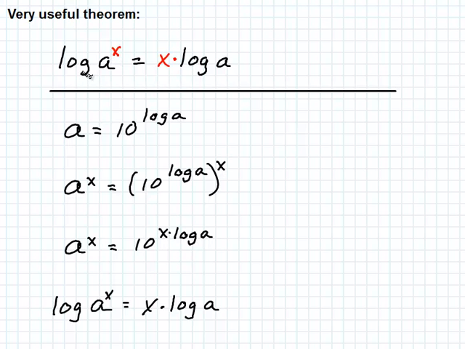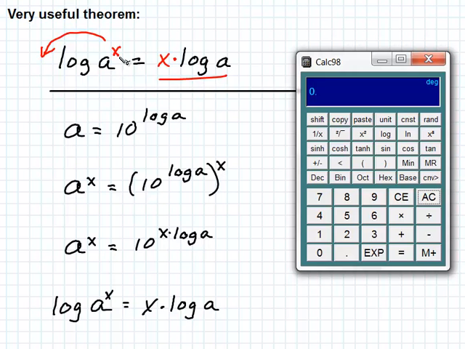What this is saying is if I have the log of a number raised to a power, now here I have an x up there, but it could be a to the b or whatever. The log of a to some power can be rewritten by bringing this exponent out to the front, and you can write it down like this. So the log of a to the x is x times the log of a. All right, that's the theorem. You could verify this for examples if you want. In fact, let's do that.